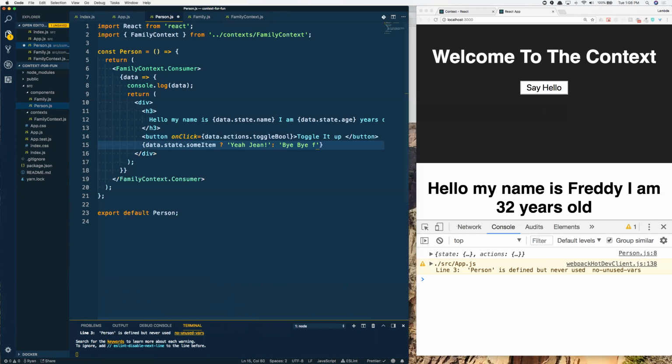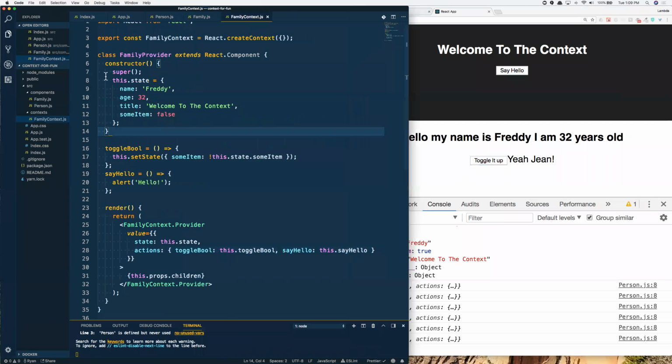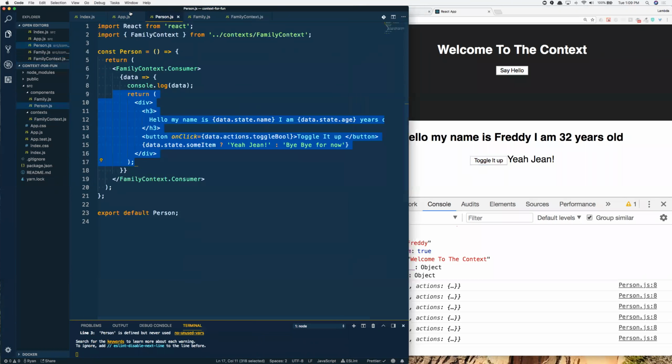You could think about this now in terms of your to-do lists that you build, right? Super easy to just go right into your context, manage your state in one place, and then anywhere throughout your application you want to consume that state, you just ensure that you are using the context consumer. And you could build as many of these contexts as you want. So that's one thing that's awesome. You could start thinking about your context as your composed state.